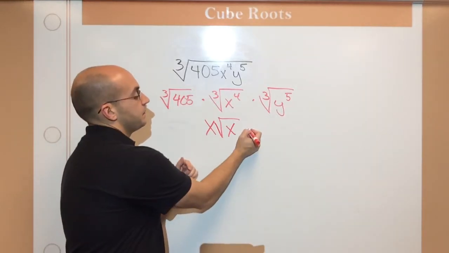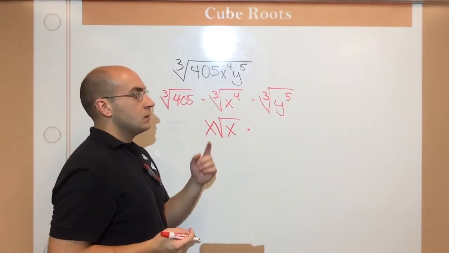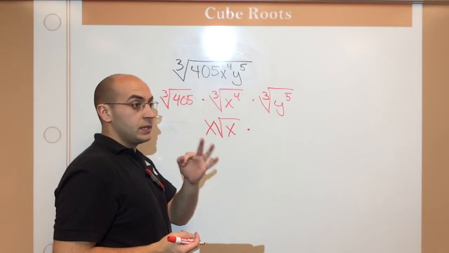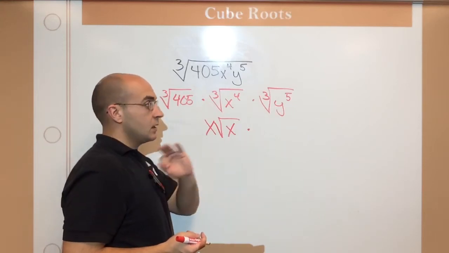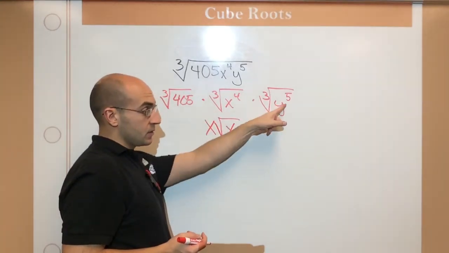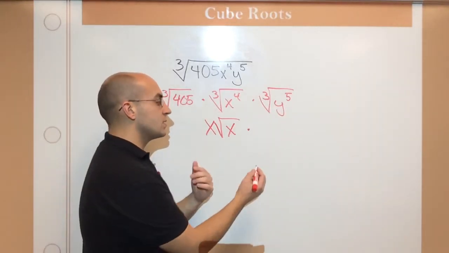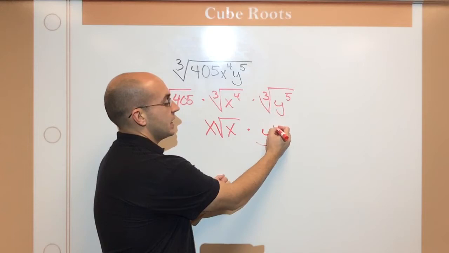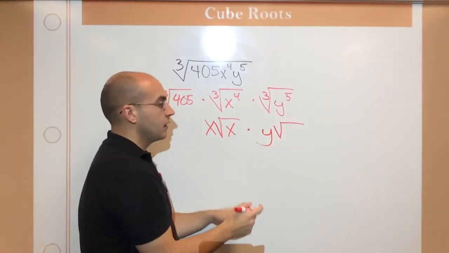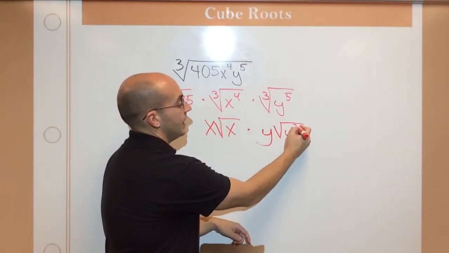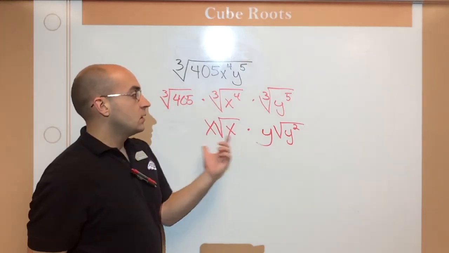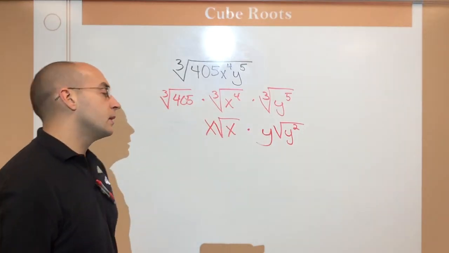All right. Here, I need a set of 3 y's. So only when it's 3 can they come out together. Now, only one of them will be able to do it because there's only 5 total. Now, if there were 6 there, I could pull 2 out, but I can't. So there's only 1 set of y's. So 1 y comes out because that represents the 3, and there are 2 left. So I have to represent that with a square. Those aren't too bad. Okay, and we'll do another one in a minute.